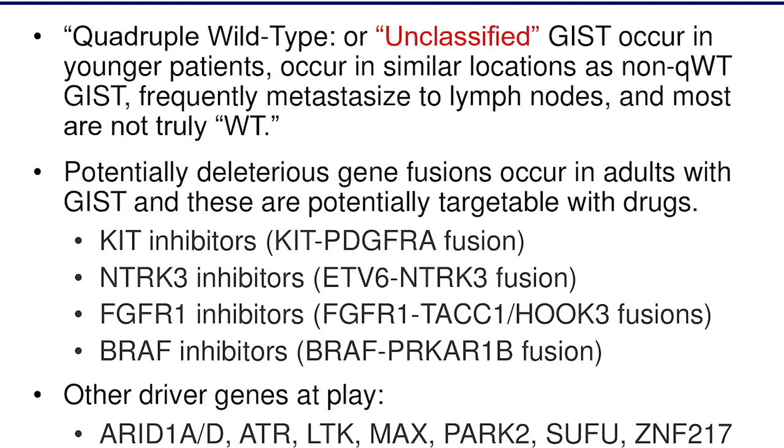So at this point, some take-home messages: these wild type or unclassified GISTs tend to be more common in younger people. They tend to have metastases, a little bit more frequent in the small bowel in terms of location, maybe colon being the second most common. We would not expect a lot of these to respond to standard drugs. Maybe the PDGF ones should respond to one of the classic drugs, but the NTRK ones shouldn't, the FGFR ones shouldn't, the BRAF ones shouldn't, and there are other genes at play that might be modifying some of these tumors as well. And so there's still more to learn.